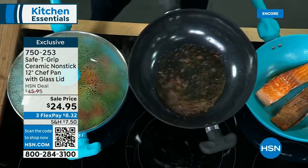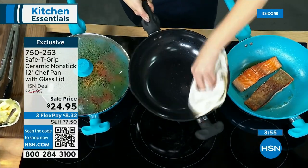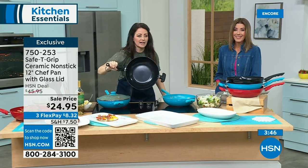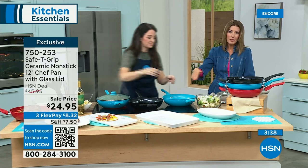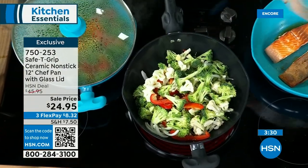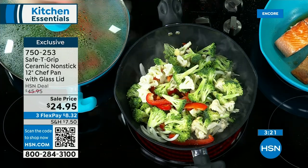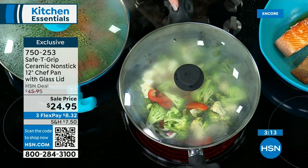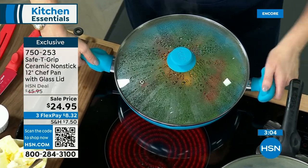Look at this gross dirty pan — hot grease, live — and I take a dry cloth, a little bit of a wet cloth, and look at that: it is as clean as though we never used it. There's no food residue, nothing gets burned or baked on. Look at the size — 12 inches in diameter with a really beautiful deep well. You stir and the food stays in the pan. With the Cook and Look lid, you can steam, sear, fry, and bake. The helper handle also has two thumbprints, and that gives you extra stability as you move heavy things around your cooktops or from the kitchen to the table. It really feels like nothing.